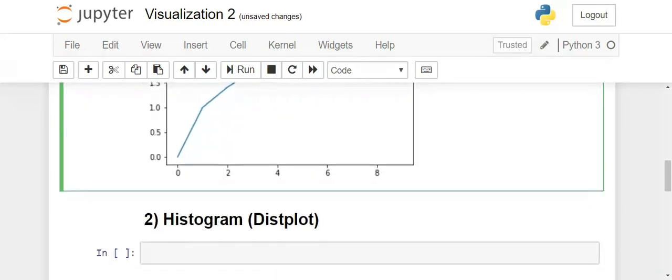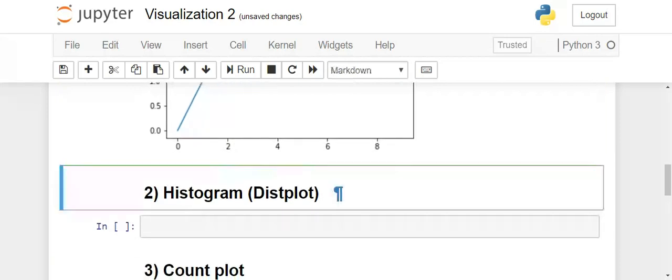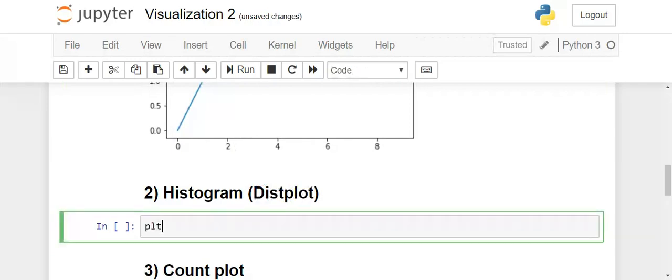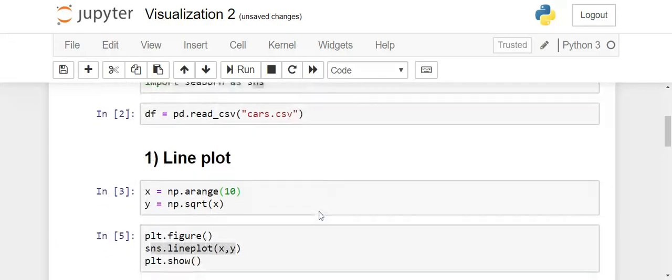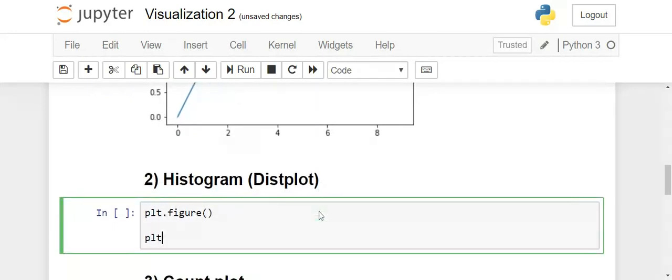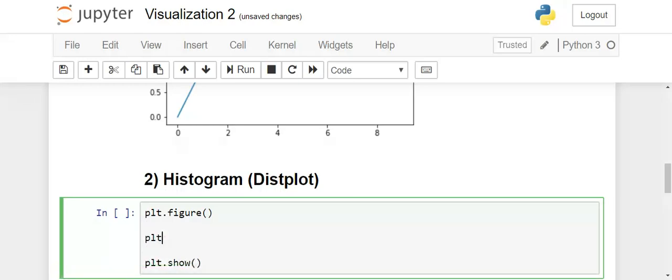Now moving on to histogram. And guys, when you're using the Seaborn library, a histogram is known as a displot. All right. So again, doing the same part, that is plt.figure. This will help you in initializing the figure and providing the size of the figure. Then at the bottom we have plt.show. You can do whatever you want in between, but right now, if you remember, for matplotlib we used to do plt.hist, and then whatever variable you have here. Let's say I want to use a data frame and this time the price column. I want to see the distribution of price.